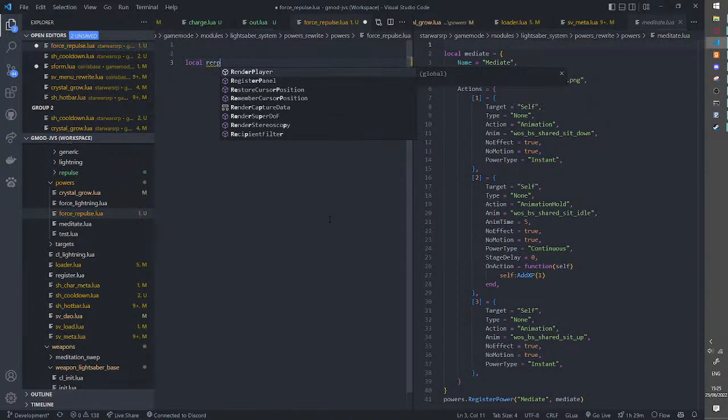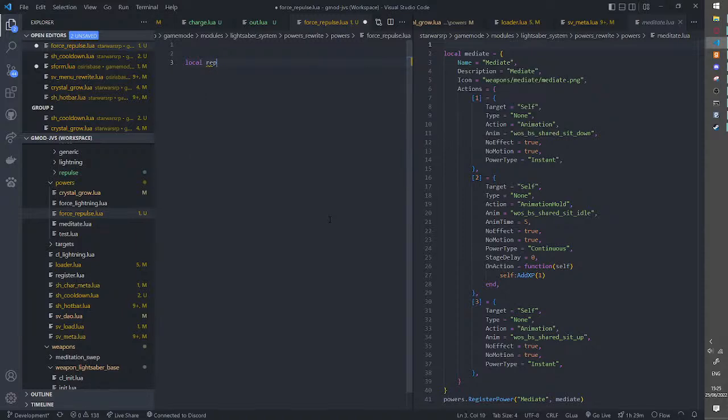So repulse is equal to, our name is equal to Force Repulse, our description, push people back in an AoE, holding down attack makes more powerful. Cool. Don't forget the comma. Icon is equal to whatever for now. I don't care.